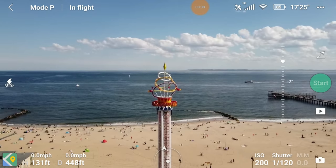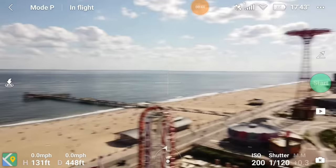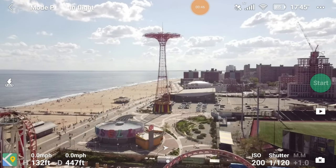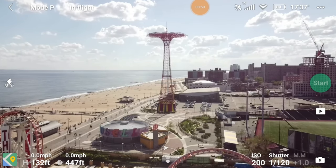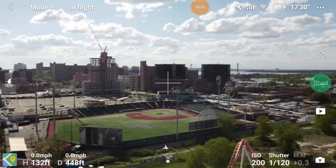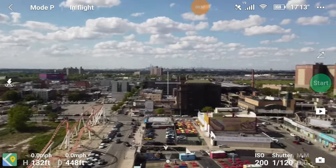I put my cross on it, my T, I'm lined up. Everything looks like it's good to go. But here's what you need to do first before you initiate anything. Take a look around and see if there's anything you can hit. Now that is the parachute jump, that red thing that's sticking up, but that's way out there. That's very far. If I look all the way around, the roller coaster is really low. That's below me. I don't have any problems.